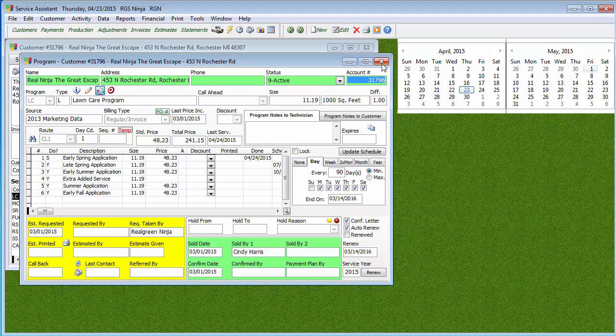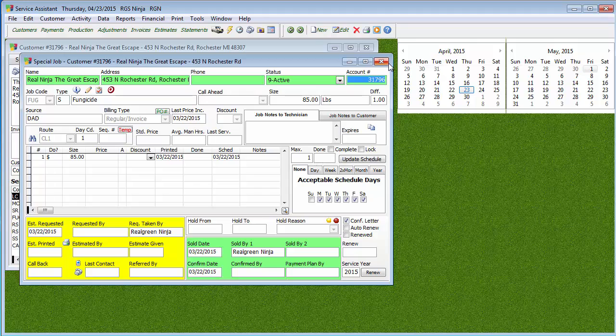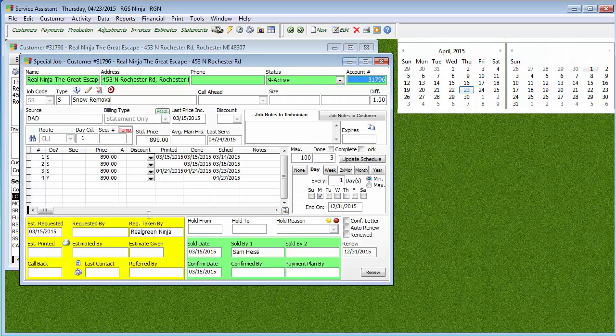Lawn care. Okay, that's right. The lawn care one was posted. So again, we have two types of situations. The first one is we have the snow removal here. You'll see it's been posted in production.